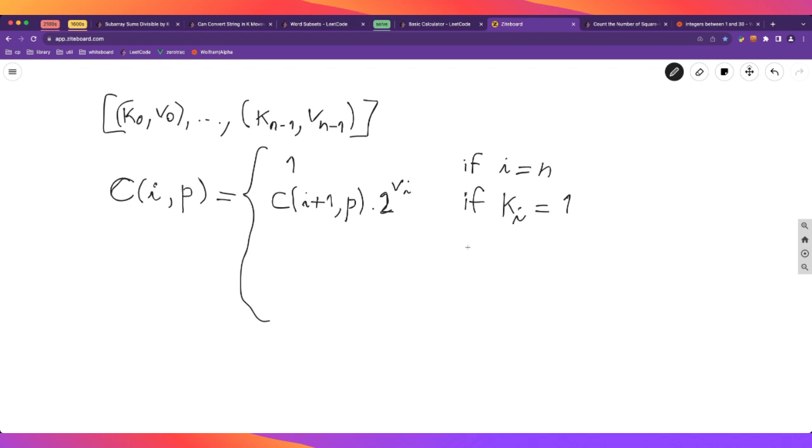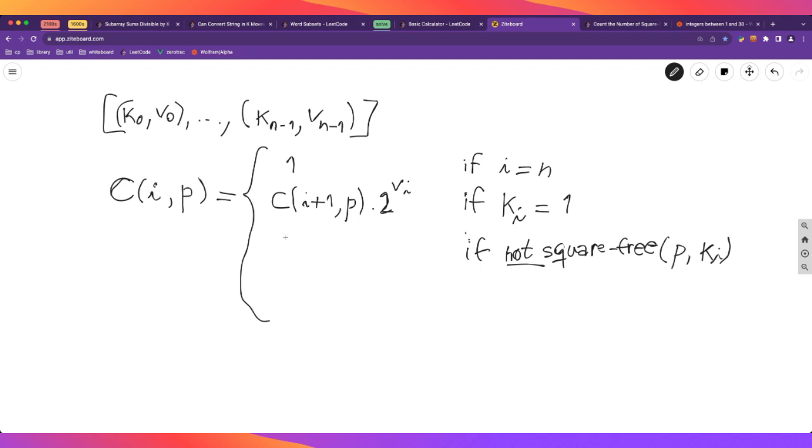Then, if this is not true, but we have that, let's say that for simplicity we have this square-free helper, and let's say that P times K of I is not square-free.